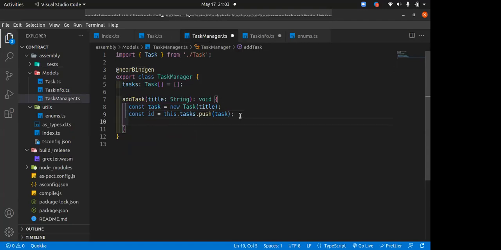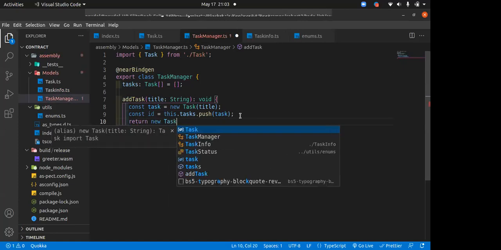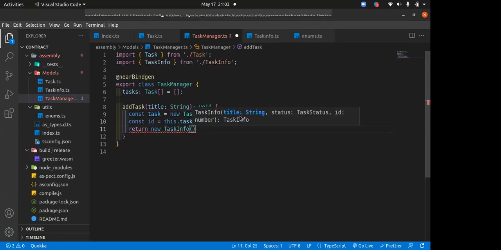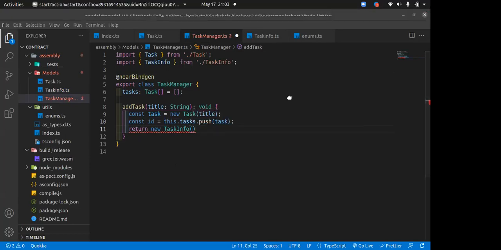Now right here, for us to bundle this and send it back to the user, I'm simply going to return an object of this TaskInfo.